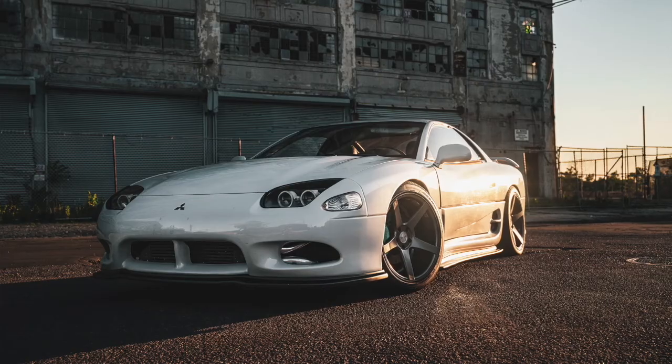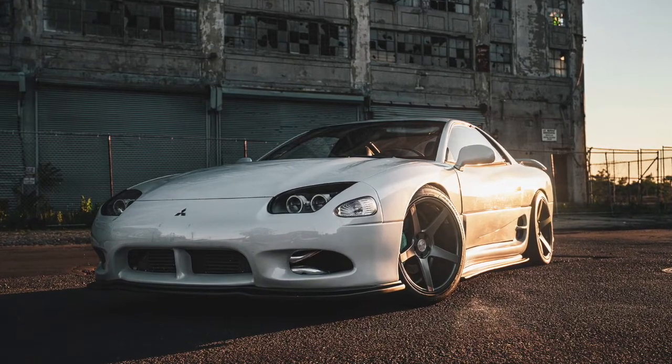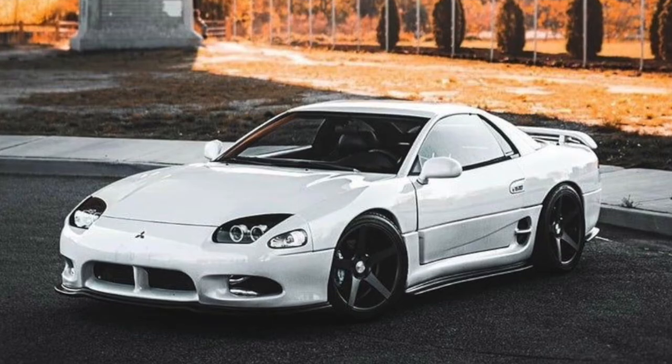I believe that the 3000 GTs are going to absolutely peak in the next few years, especially because it's really hard to find a clean, non-modified JDM car for any brand, for any model nowadays, not to mention cars like the Supra, cars like the GTR, cars like the Zs are starting to become pretty much unattainable for most people. If you're going to try to find a clean one, you're going to pay up to $80,000, $100,000 for a clean Supra or a clean GTR. The 3000 GT really hasn't met that scene yet.